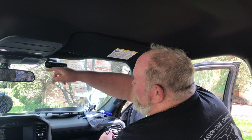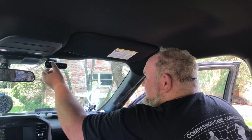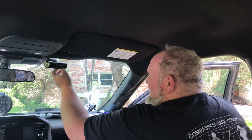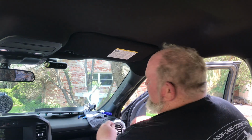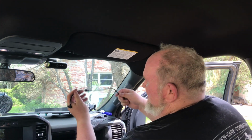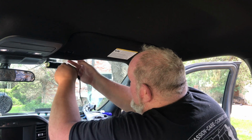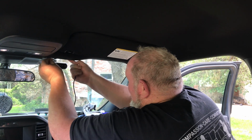All right, now that the camera is stuck, and it's stuck good, and we got good eye line to the driver, good eye line to the hood, and we can check that on the app later. We're going to go ahead and start running this wire, and this is the power wire. So just to get this hooked, we'll do that.